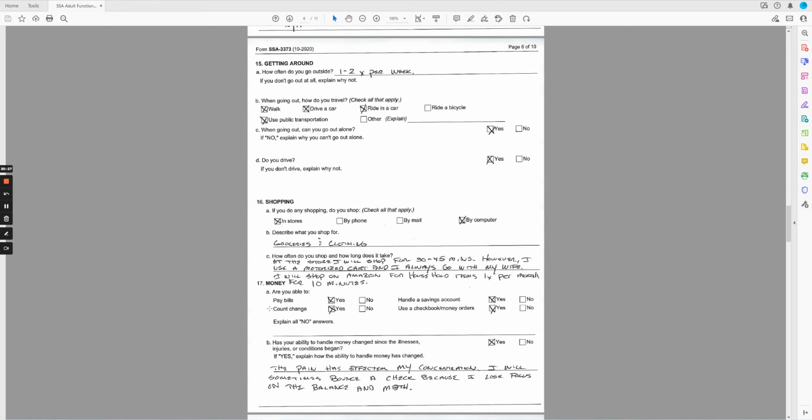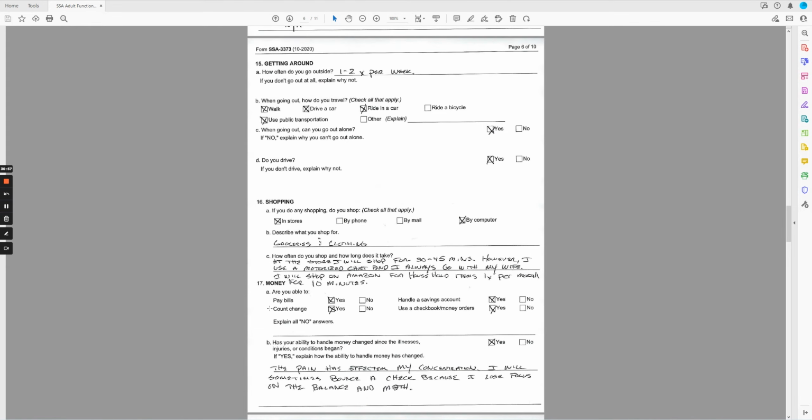And then at the store, are you able to walk around the store? Are you able to lift groceries? That's what they care about. If you're at the grocery store, they want to know, are you able to bend, squat, kneel, and lift? A gallon of milk weighs 8.5 pounds. So that's why I threw in that I use the motorized cart. Or, if you use a cane, you can say I use my cane to walk around the store. Or sometimes I'll go to the store and just sit in the car and wait for my wife to come back.